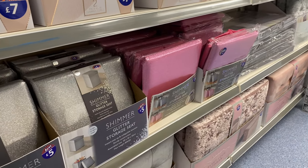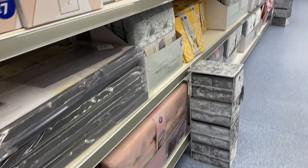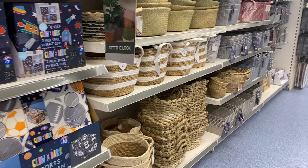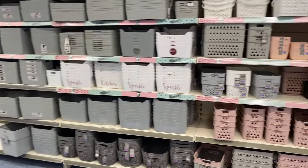Now for homeware. As you can see they did loads of these storage seats, which I think are great for tidying up your room and having somewhere to put stuff. I love these storage wicker baskets — I just don't think they would have gone with my room. And when you turn around, look at all of these — it's like box heaven. Here's me panicking because I dropped my chocolate bottle.